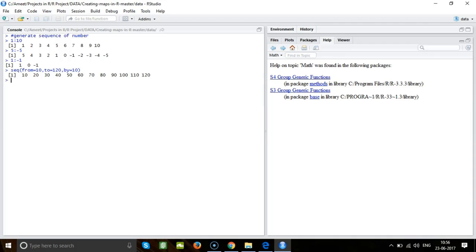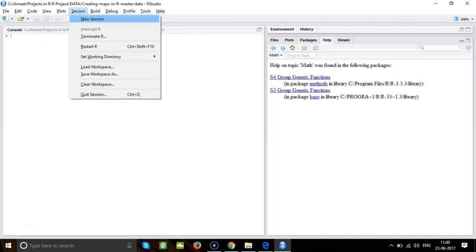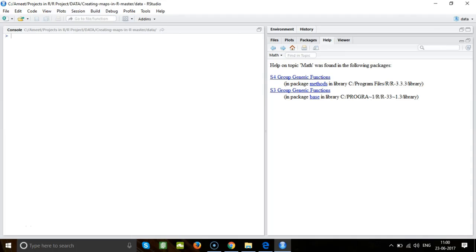So I would say 10. If you see here, a series from 10 to 120 is generated, but the gap of 10 is maintained. So from 10 it goes to 20, 30, 40, 50 and so on up to 120.